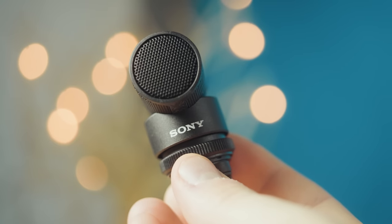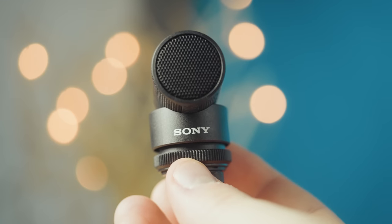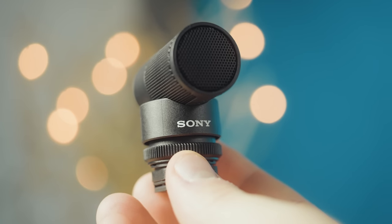But if you're planning on using this mic in a professional aspect where you're recording audio for a paid gig, in that case, I don't think that the audio quality is quite there, and that is why I will personally be returning this microphone to Sony and ponying up another $200 of my dollars for the ECM-B1M. I think the G1 would be fine for my family home videos, but because I want a microphone that will be usable for professional videos as well, I think that the extra $200 is worth it, even if that mic is quite a bit bigger.